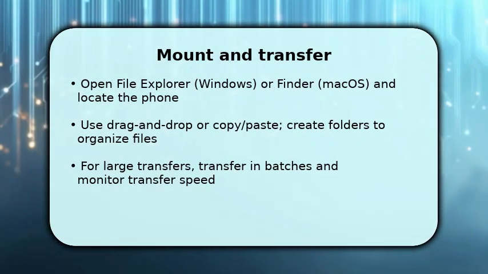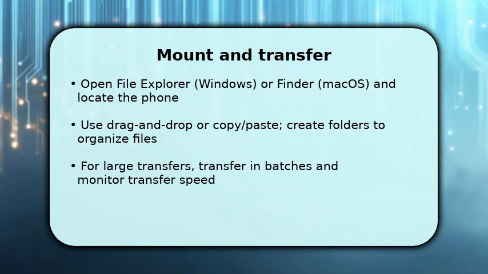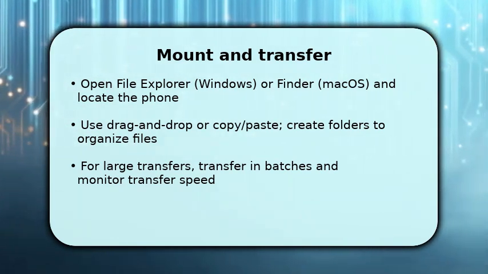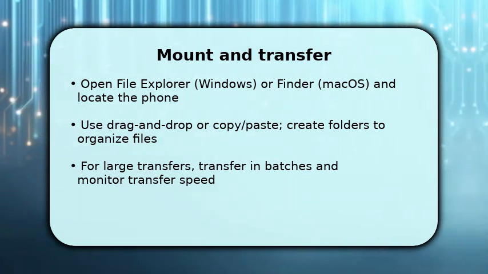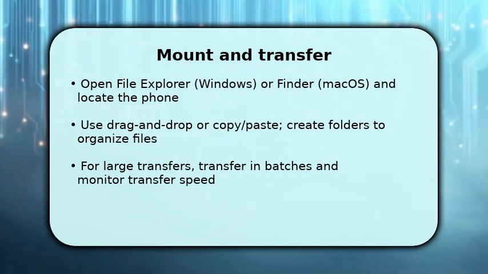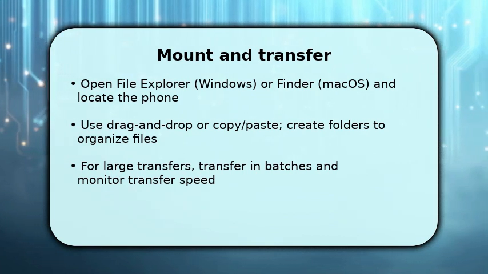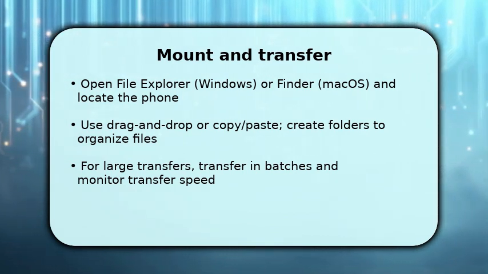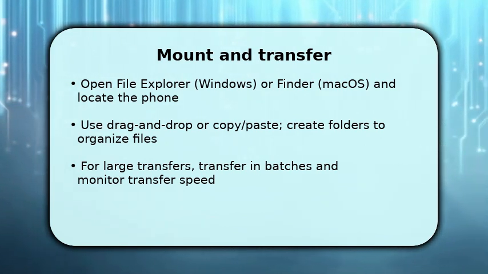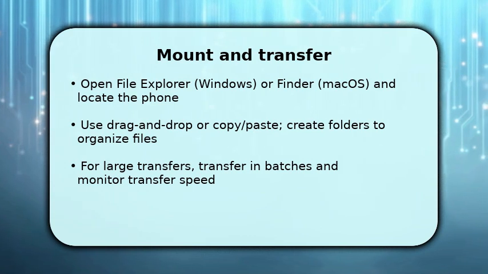Once the phone is visible to your computer, mount it as a media device or drive. On Windows, open File Explorer and expand the phone. On Mac OS, use Finder or the appropriate app. Navigate to internal storage or SD card, create folders for organization, and drag and drop files just like a USB drive. For large transfers, use batches to avoid timeouts and watch the transfer progress.